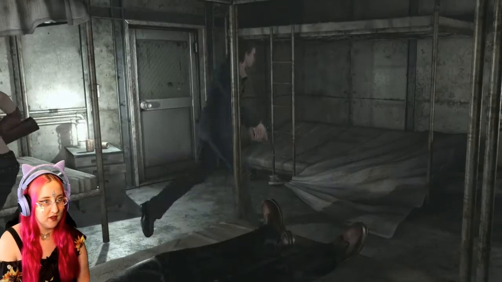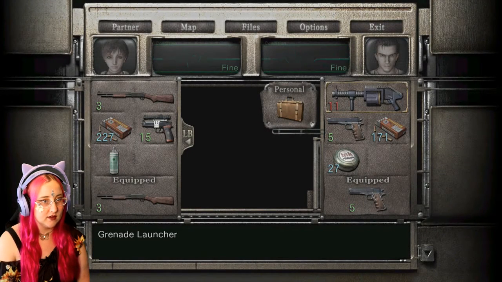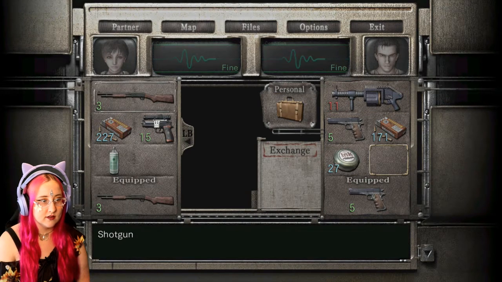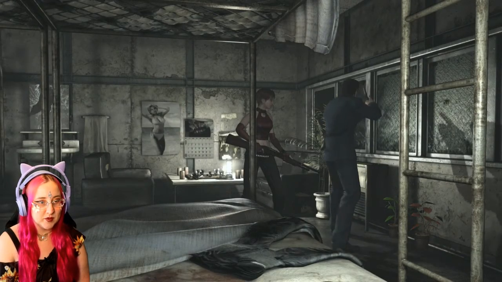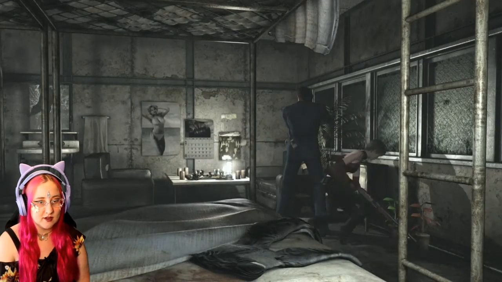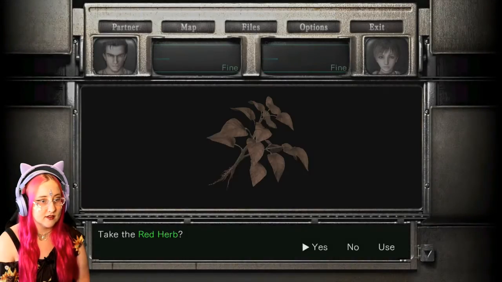So, let me look at my inventory. My game actually crashed, and my capture card didn't get it. So, I have done this before, but my capture card crapped out on me, so... Luckily, I have a terrible memory, so I'll just try to figure everything out again, I guess.